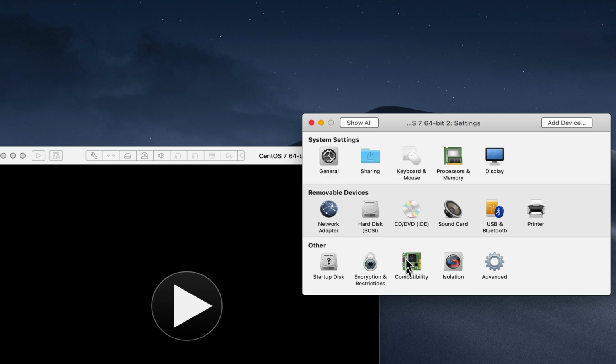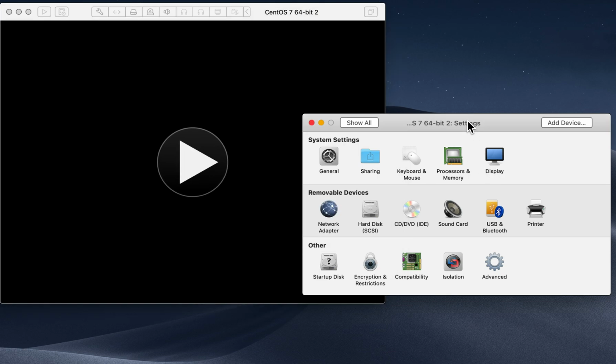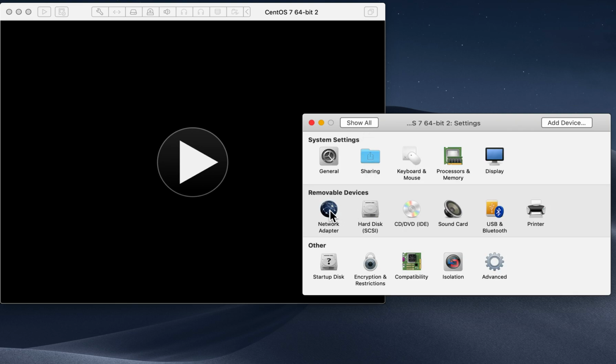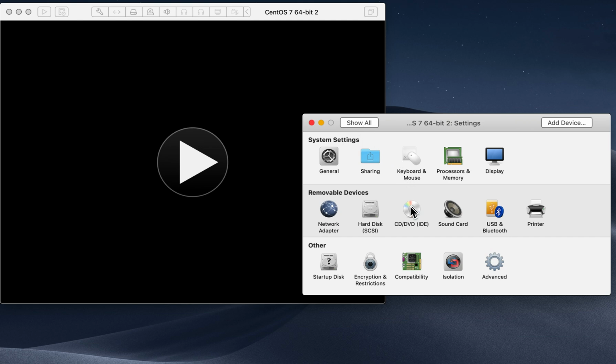And then you need to do some configuration in here. The first is, I like to give this 4 cores. I want to give 6 GB. And what else? I like to verify that I have my NAT, which is shared with my Mac in the nomenclature of VMware Fusion, my NAT adapter, and the disk space.